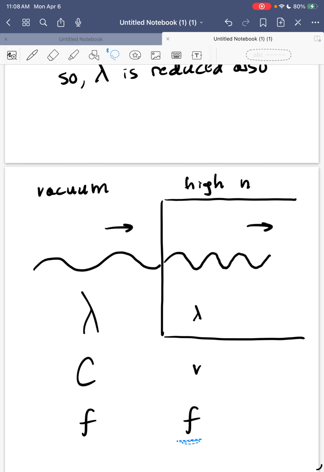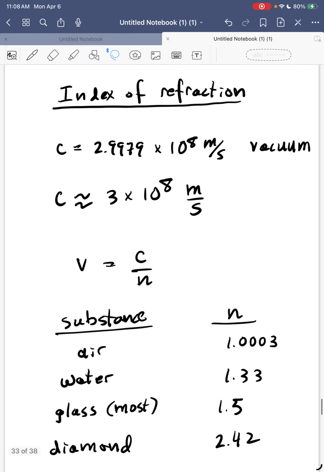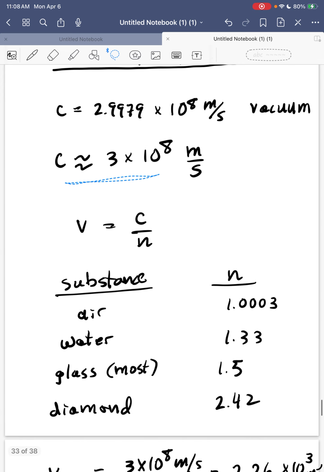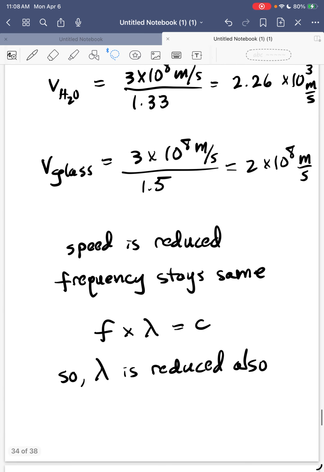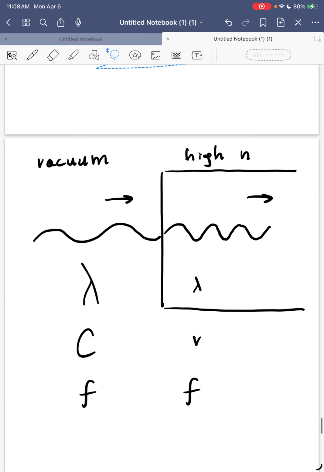So these are the things to remember. An index of refraction is just a number that you divide the speed of light by in order to get the new speed of light in that medium. And the speed of light is approximately 3 times 10 to the 8th, and almost everything else will slow it down. When it slows it down, it reduces the speed, that's what slowing it down means, but the frequency stays the same, so the wavelength must be reduced. That's what happens. And this has important consequences when light doesn't travel straight through an interface, but travels through at an angle, and that's going to cause it to bend, as I'll talk about in the next video.